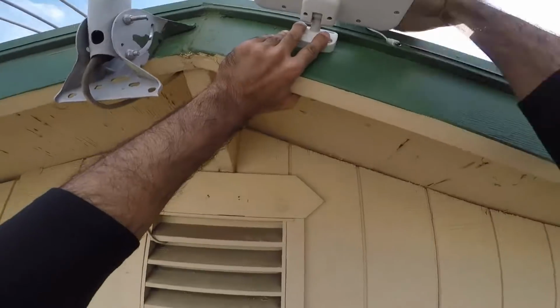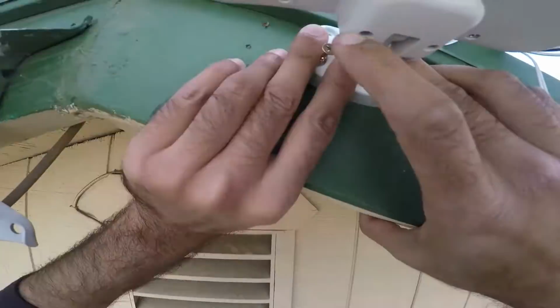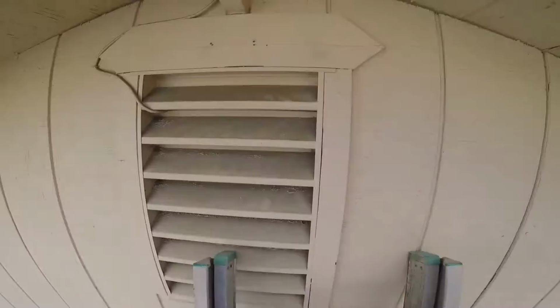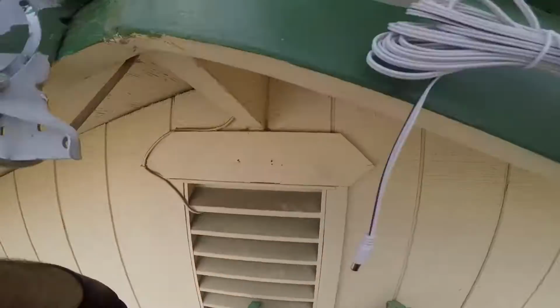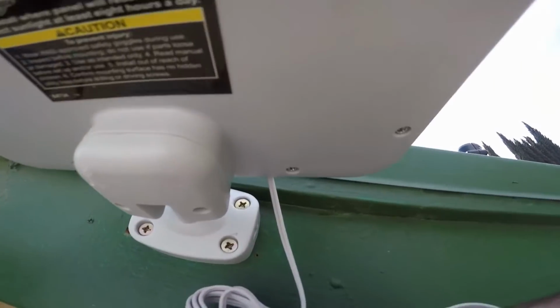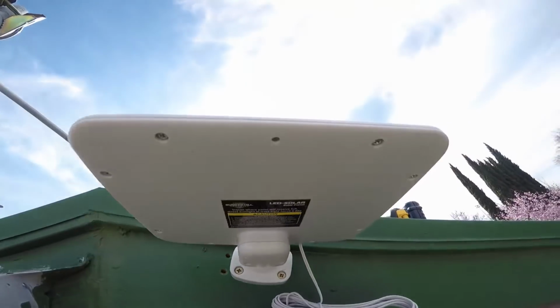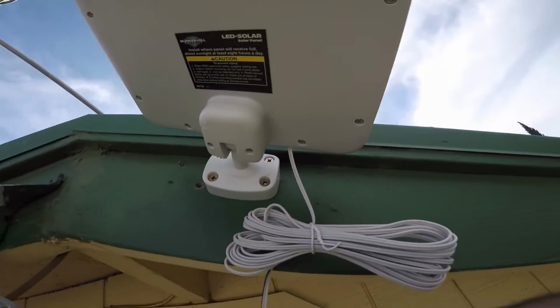The solar panel should be mounted in a position where it's in direct sunlight for the most of the day, so it should face the western hemisphere. After you figure out where to put it, go ahead and screw it into place using the screws. And this is what it looks like after it's been securely mounted, facing the sun and ready to charge up that battery.